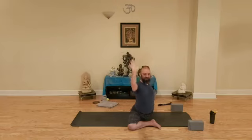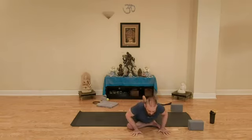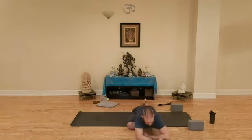Lift the hips. Hands find the earth. Soft releasing of that back foot. And fold. Find a little resting pigeon.